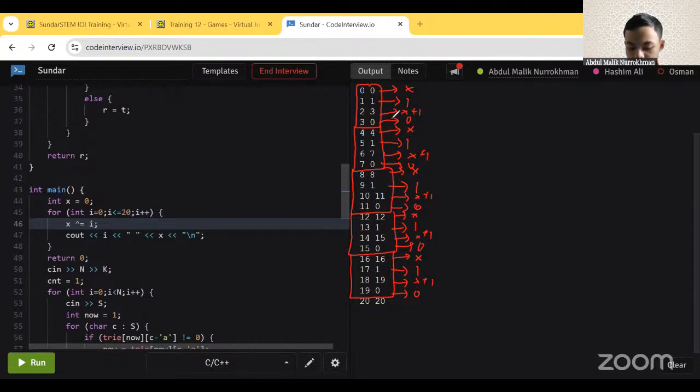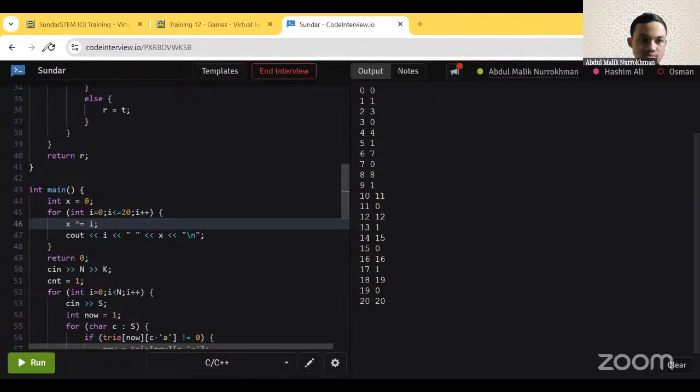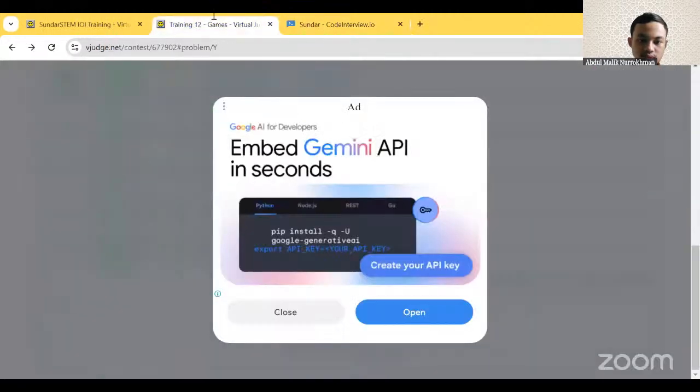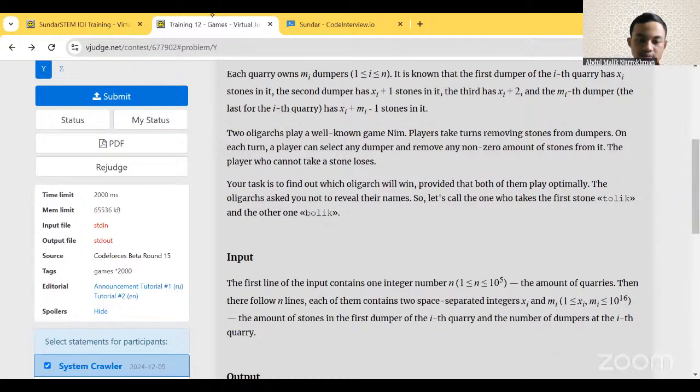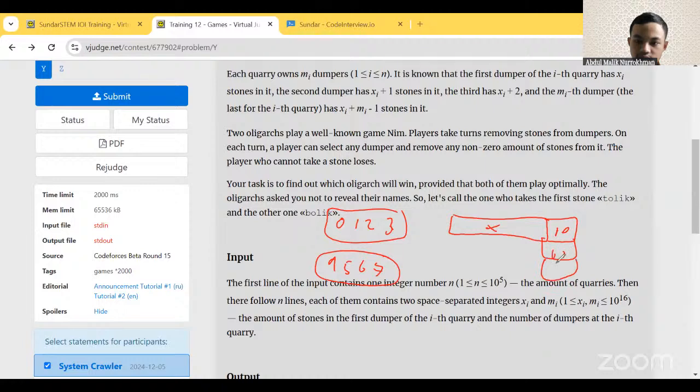Yes, and you can prove it as your exercise, I think. Okay, the proof is quite simple. Just prove that for 0, 1, 2, 3, the XOR is 0, and then 4, 5, 6, 7, the XOR is 0, and so on. Because it is just 0, 0, and then 0, 1, 1, 0, and then 1, 1, then the XOR is 0.